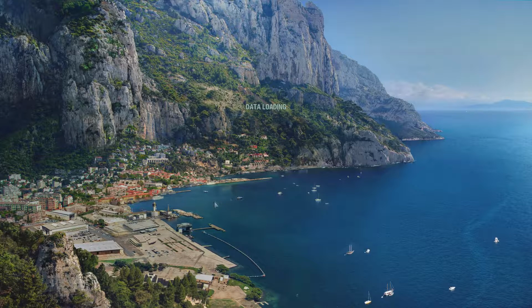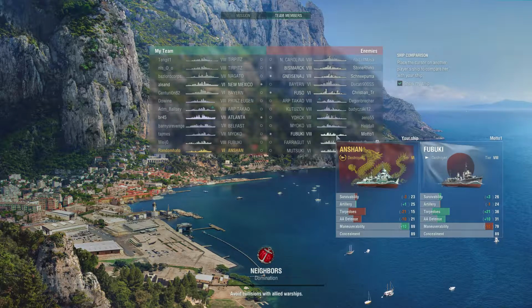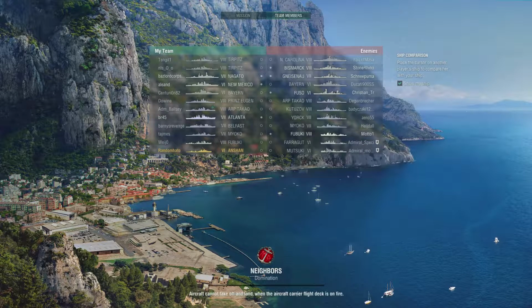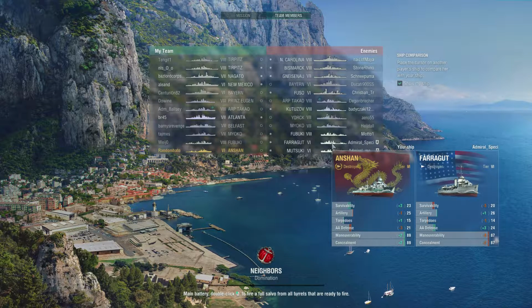It's got reasonable anti-air for a destroyer, actually, 21. The Gnevny is not quite as good at 14, but you know, we can't complain really. Maneuverability, 38 knots, 610-meter turning circle, and 4.4 rudder shift. So exactly the same in maneuverability and concealment, 7 kilometers, 3.6 by air as compared to 6.8, 3.6.